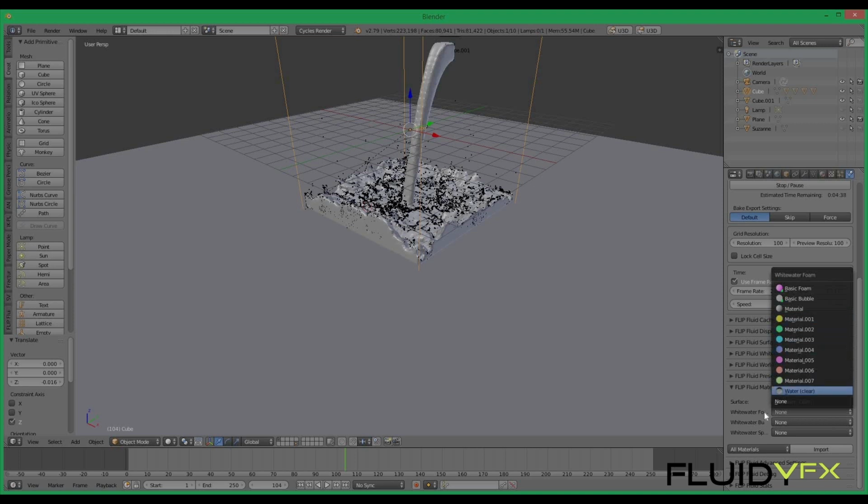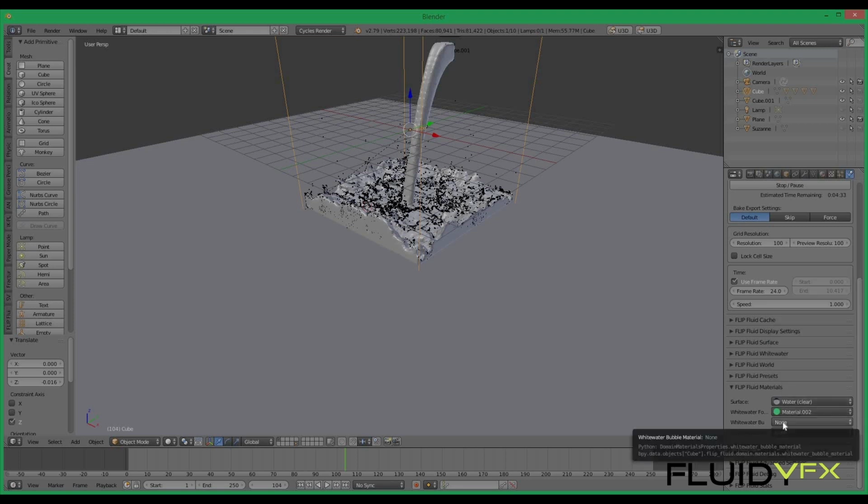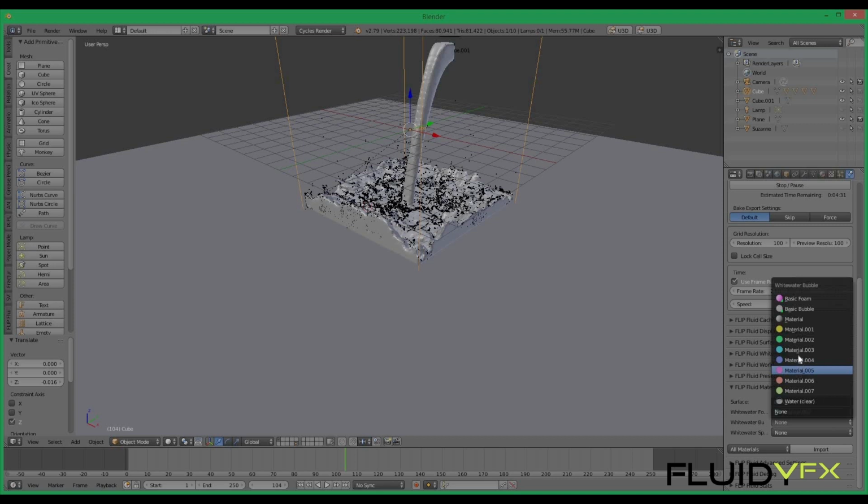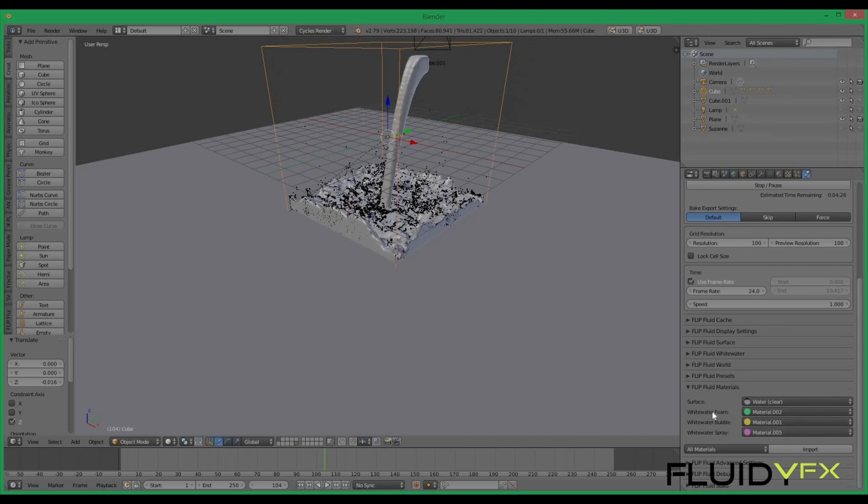And for the white water foam, I will apply maybe something like green. It's really up to you what color you apply. So yellow and pink. So you can apply any glowing or light emitting or emission materials which you created before to these 3 particles.